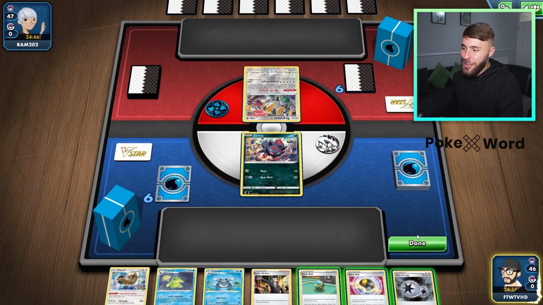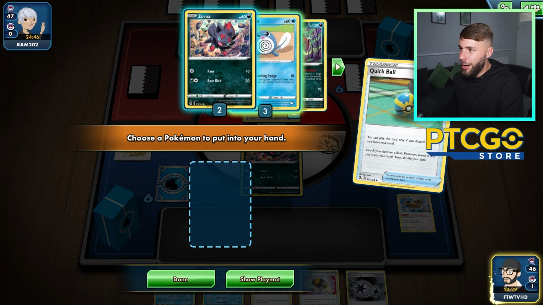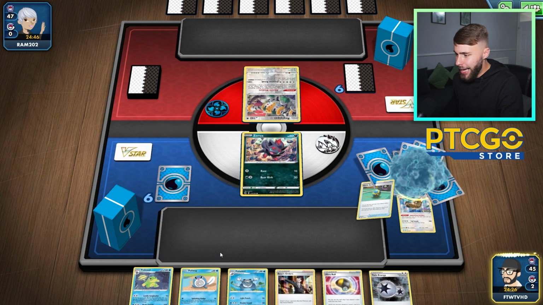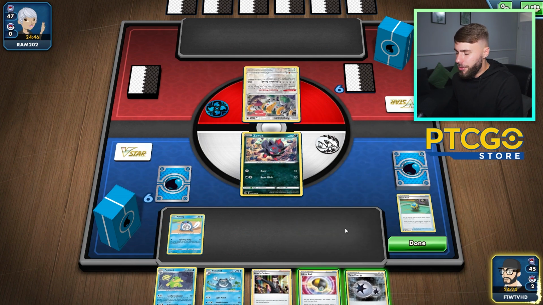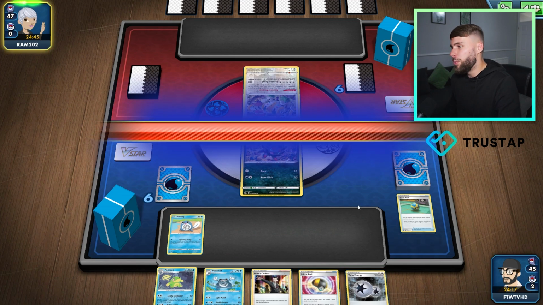Oh, we're playing the Richie boy, are we? Okay. All right, that's not really what we're looking for, but either way, we'll see what we can do. I'm going to quick ball away a Bibarel. Good to see we got that turn 1. I do like that. We'll get ourselves a Poliwag, and next turn, we can hopefully find ourselves a... Oh, do I discard? No. I think I just pass here. I don't want to attach, to be honest with you.